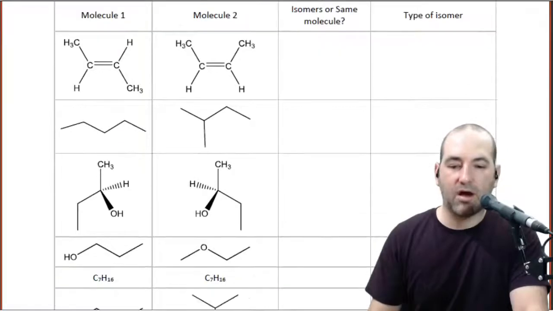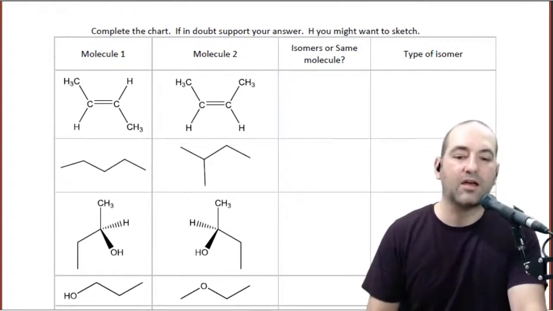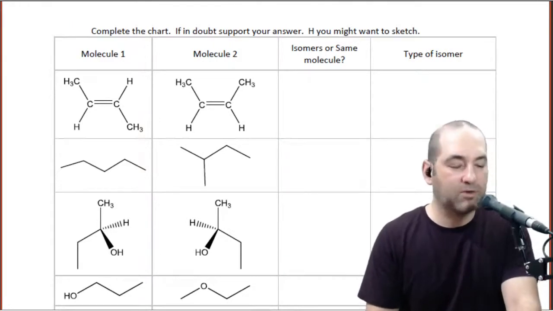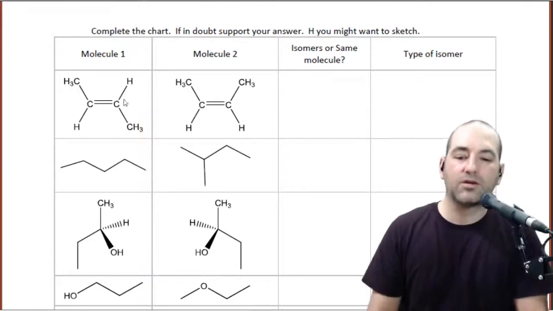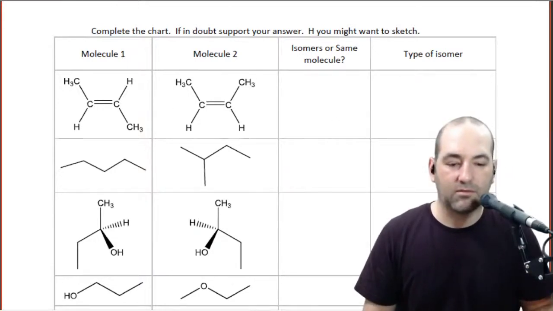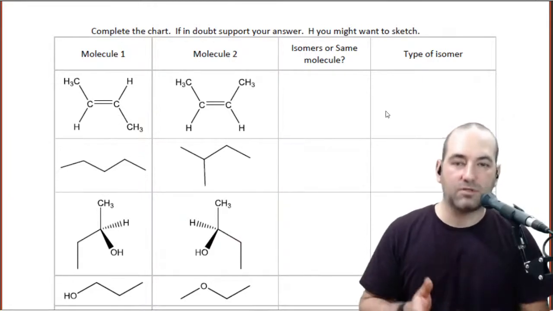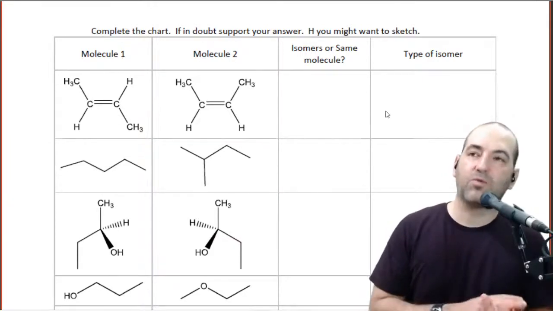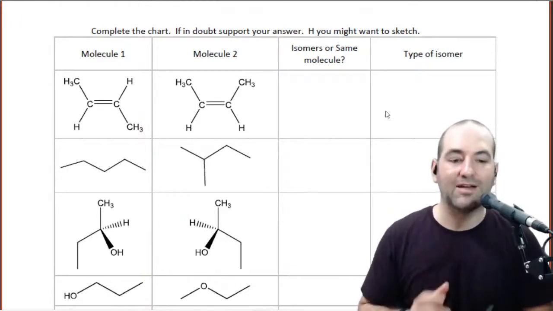All right, let's look at some other examples and some ways that we classify things as either isomers, stereoisomers, structural isomers, or the same thing. So here's a new type of yes, it's also a stereoisomer. The reason that we have two terms, stereoisomer and enantiomer, we haven't talked about that yet, but there are stereoisomers that are not enantiomers.